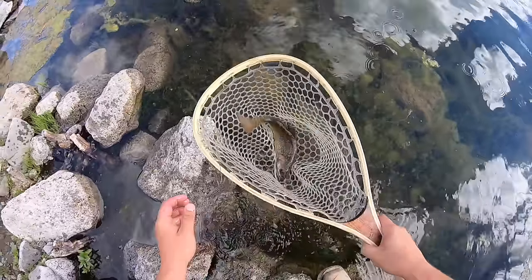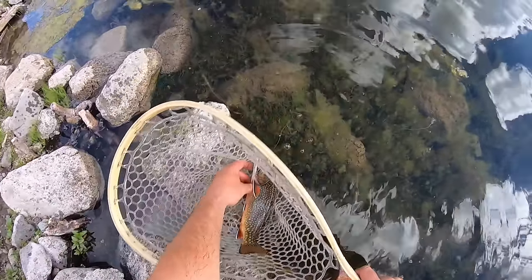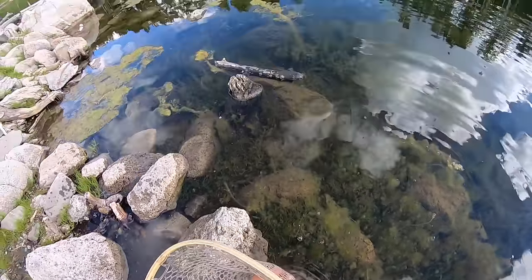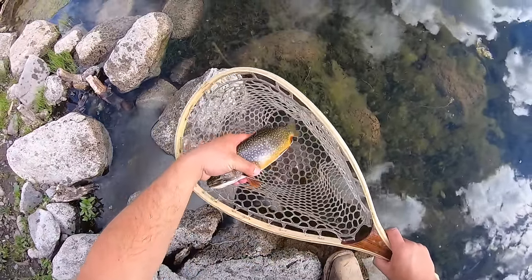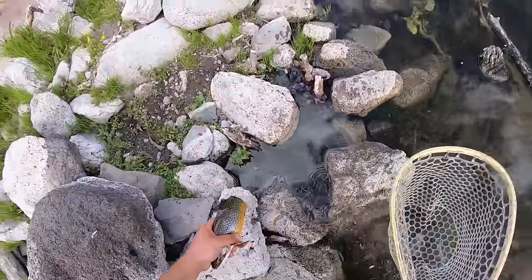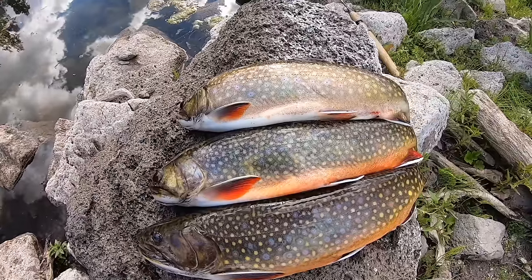You know what, guys? This is going to be the third and final fish we keep. Our limit is four, but I want to keep fishing later. So I'm only going to keep three. And this is a nice one. So, heck yeah. There we go, folks. Those are our three keeper trout.